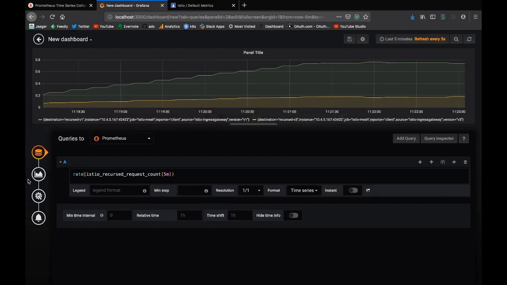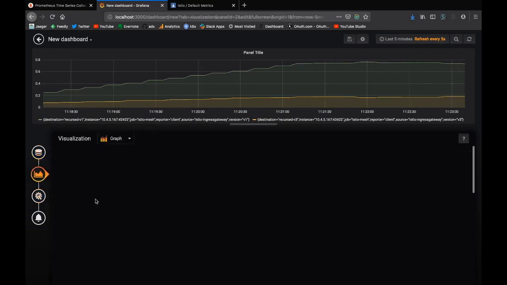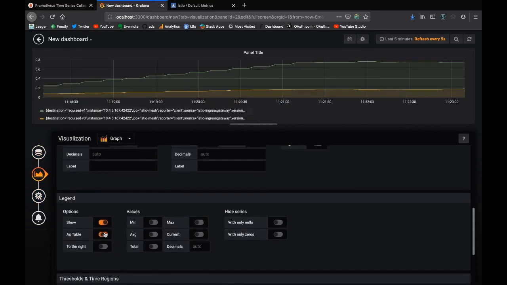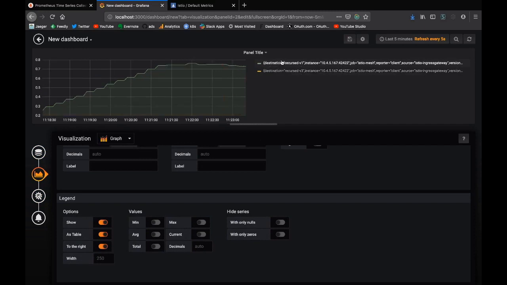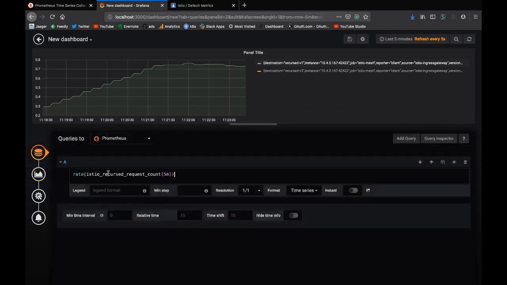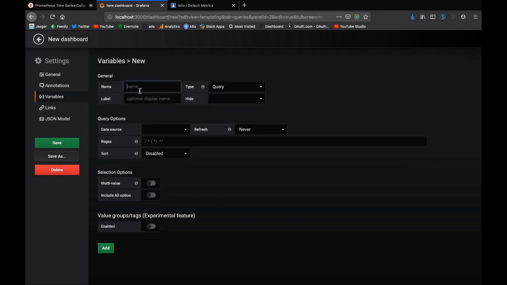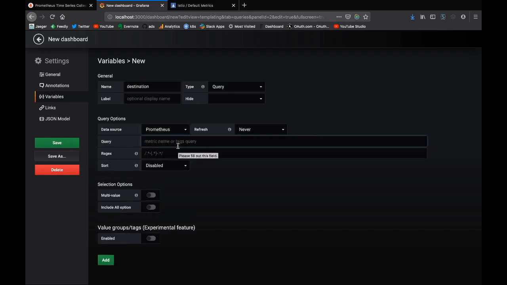And here you have all what you want to do with Prometheus. For instance, if I want to create a table for the legend, I put it to the right. You see that it doesn't really match my needs. I'd prefer to have the destination name in that case. So I just go back to the settings, create a variable that will be named destination, with Prometheus, and I will query those variables as part of the metric. So I query all the values that exist as part of the metrics. I can sort it this way, and I save it.